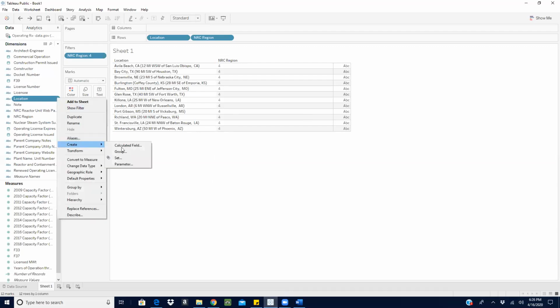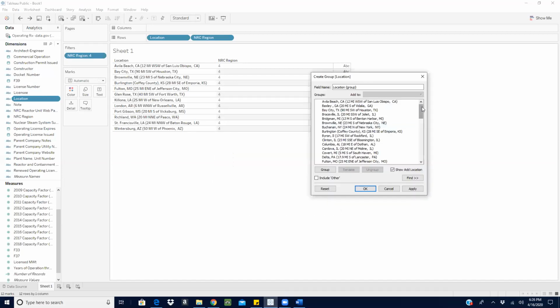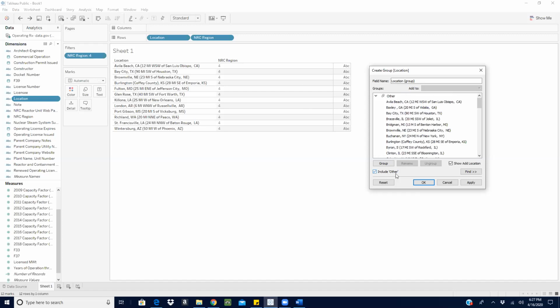I'll go here and create group. So right here, I see everything. Here it already asks me, I can just pass in my filters like I have, because I know all the ones that have false are the call locations, and I want to label each of the states. So I can just click include others. Automatically it's going to include other for me, and I can just rename this to be other location, right? That's what you called it, right? Yeah. Other location. So that is done.